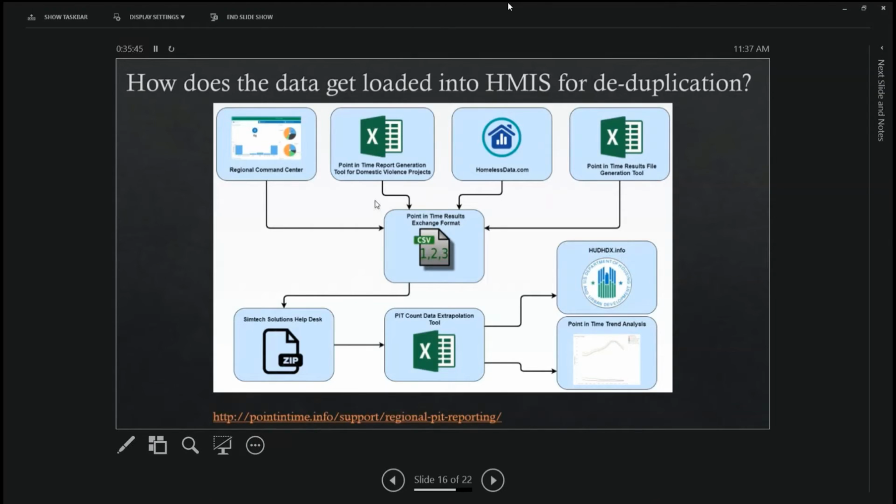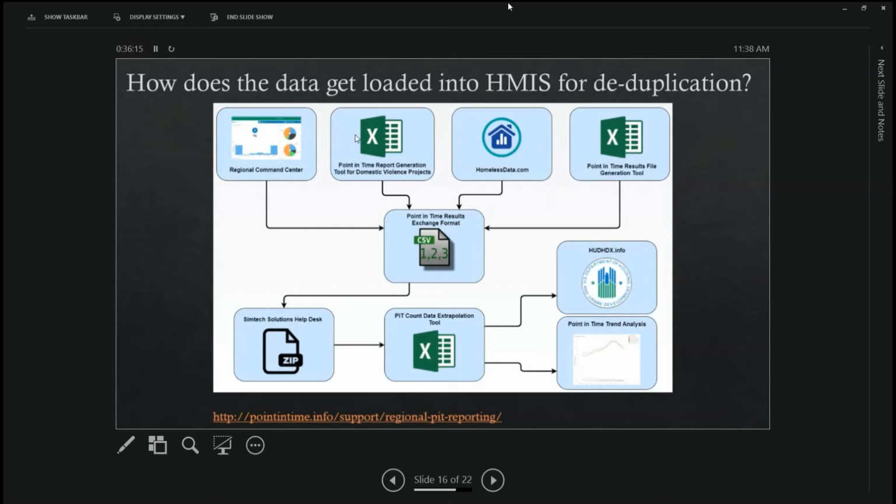This is a diagram that's there, but what it's basically showing is you have different data that needs to get together in one place to go to HUD. From the command center, you've got your unsheltered data, either from the survey or the tally, as well as sheltered data for anyone that's not using HMIS, or who is using HMIS but you just don't trust the data from them. So you can also collect sheltered survey information from the app.